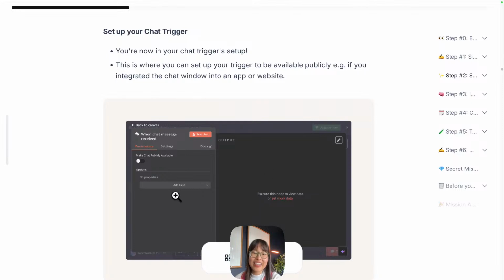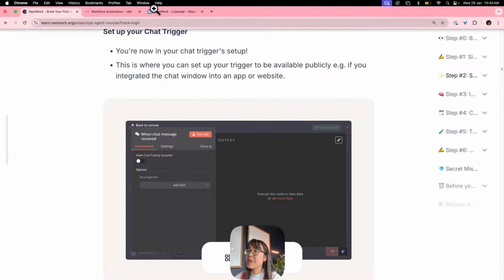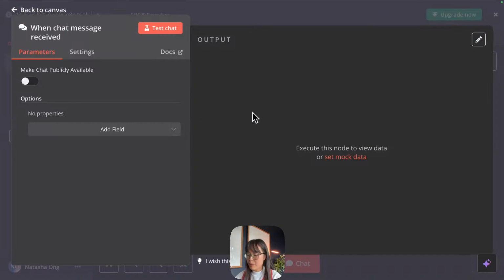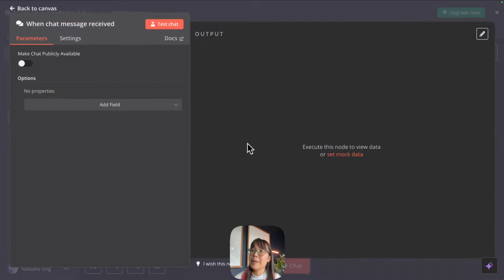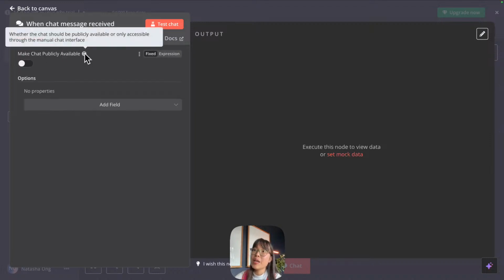And here we are at the chat trigger setup. We're not going to play too much with the chat trigger setup. We're actually going to just exit this. But if you ever want to do something more advanced, this is where you can make your chat publicly available, which lets you integrate this chat into an app.